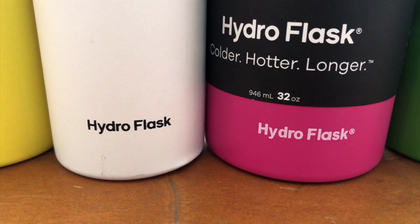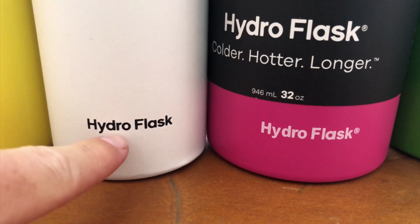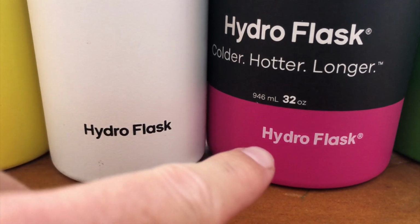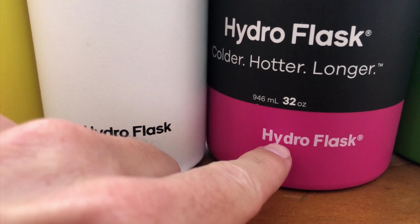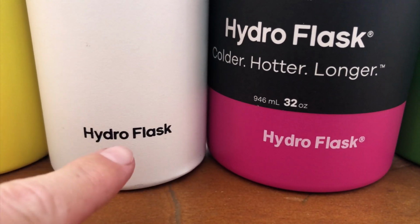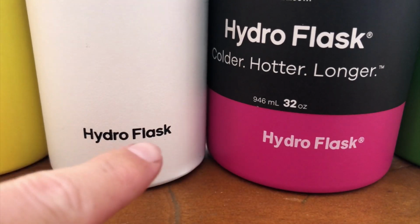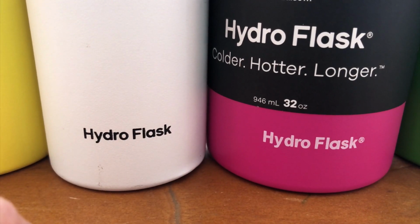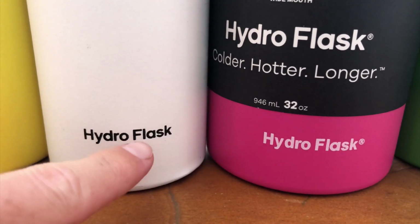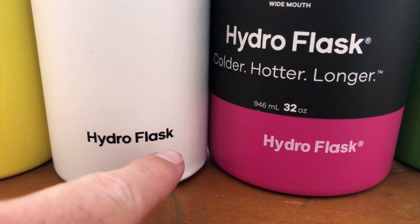The first way, and one of the easiest ways to do it, is by looking at the logo text. So this white one is real, and this pink one here is fake. You can see the difference in the text, and you can see this gap between the Y and the D just doesn't look quite right. You can see that the logo is different. The R kind of curves around a lot more, and the more you look at it, the more you can see the differences in the fonts that are used. The R is not an issue because old Hydro Flasks used to have that, but the newer ones don't have that. And so the logo and the writing of the logo is an easy way to tell.